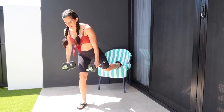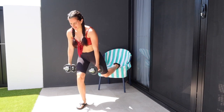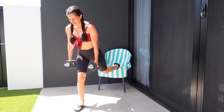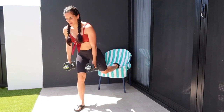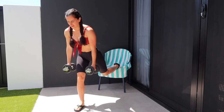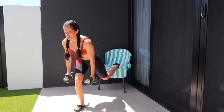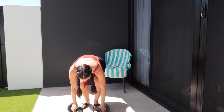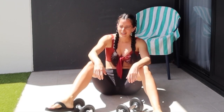Big step forward. Back leg is just to support you. Don't push off that back leg. Make that front glute do all the work. Dig through the heel. Thigh gets to parallel. Keep squeezing, push up. You got this. Keep going, keep going. We're nearly there. Yes, that was tough. Am I right?